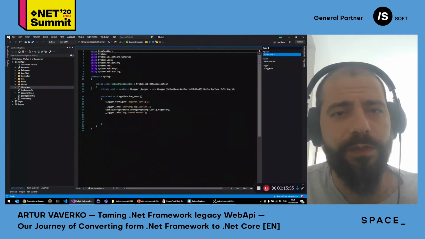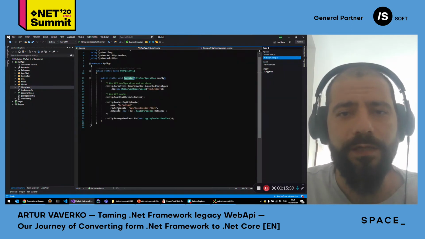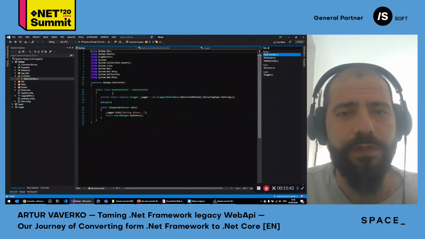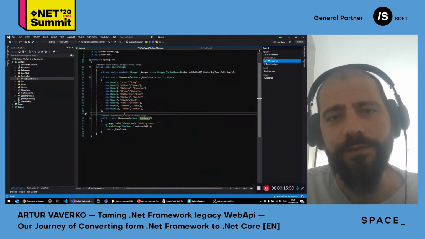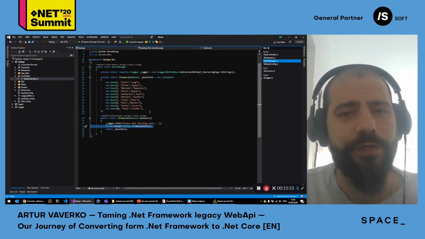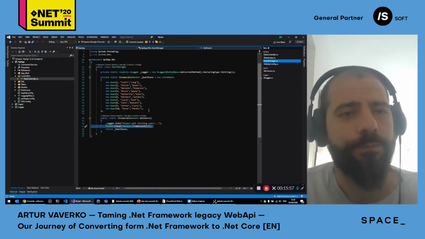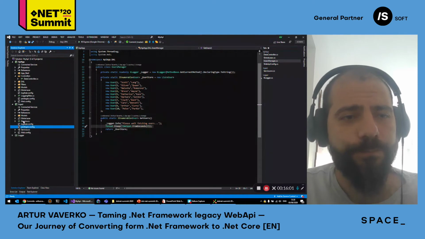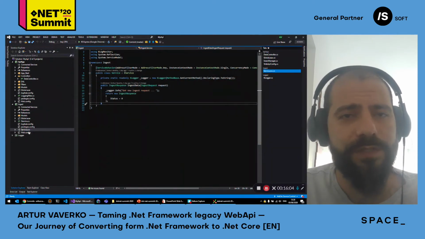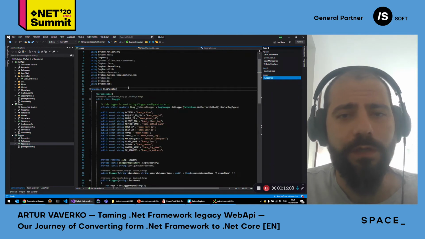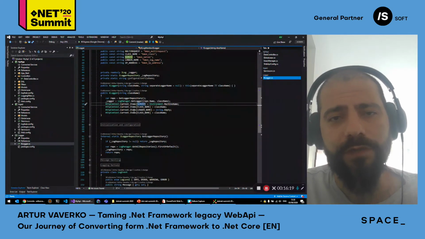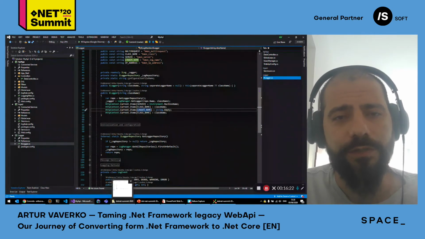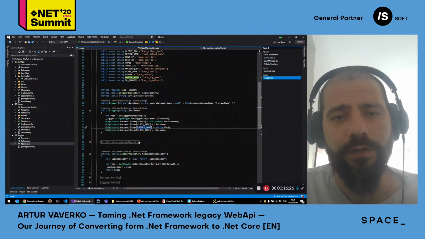And it's a plain API with a global ASAX that registers controllers with a default path and everything. It has a simple data controller that just returns a list of users from a user manager, and the user manager just has a static list of users to return. And it has some sleep timer here to show you as if it was a database call. Right, and we also have a SOAP service called ingest here that's implementing SOAP API, okay, with the SVC file, and both of them using a logging library. There's a K-logging library, and the logging library is heavily reliant on the HTTP current context items. It stores different variables there to format the message evenly and show you logs of that message with things like trace identifier and logging and the server name and stuff like that.